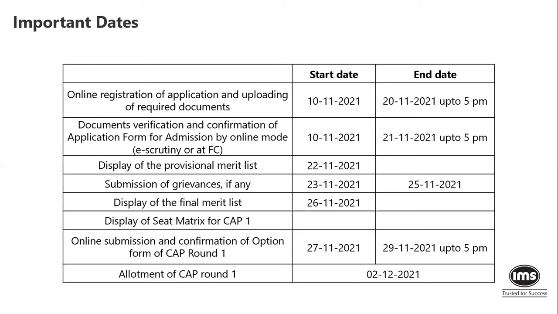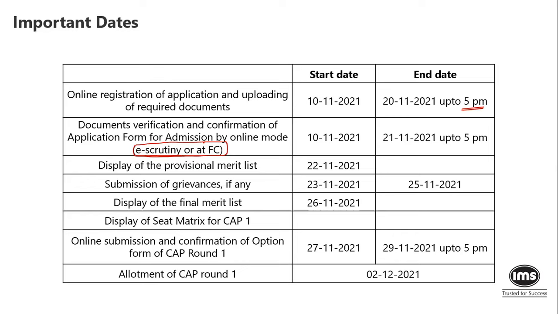In terms of important dates, firstly, the registration process is going to run till the 20th November up to 5 p.m. Don't wait for this deadline. Try to fill it as early as possible because you also need to get the documents that you upload verified through either the e-scrutiny or at the facilitation center. So there are two ways in which you can get your document verification done.